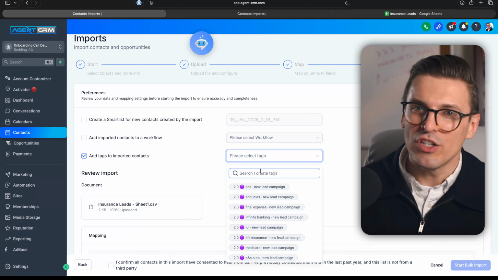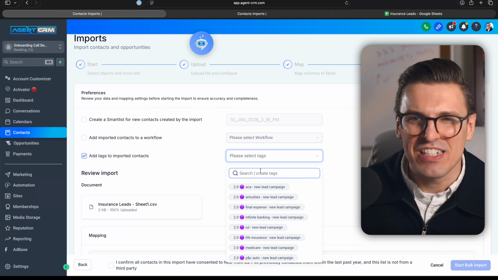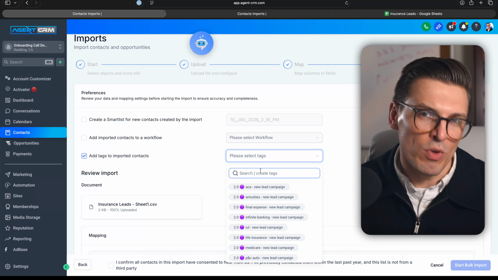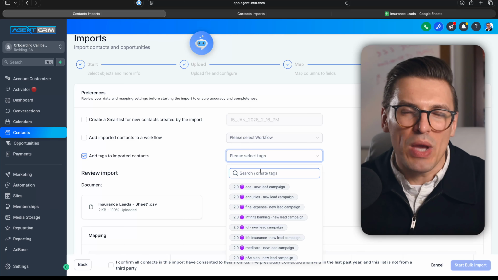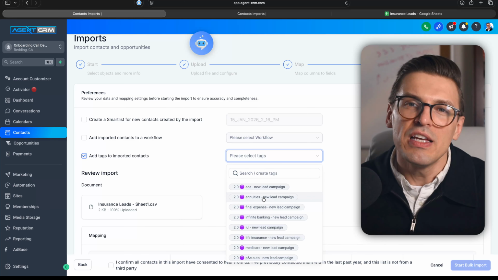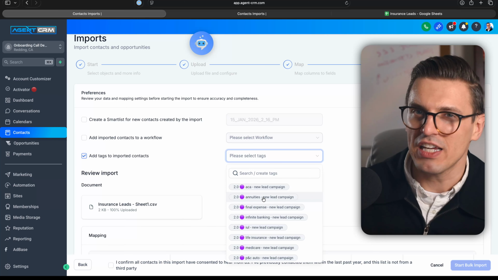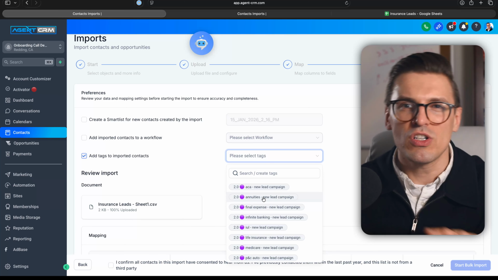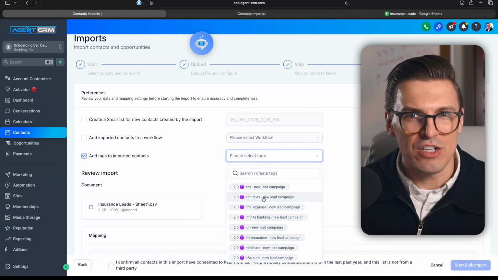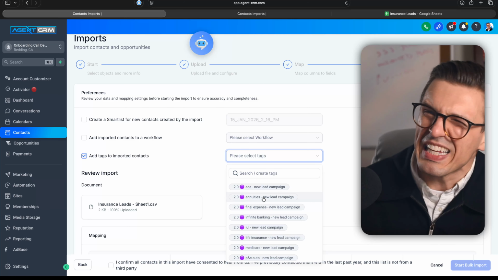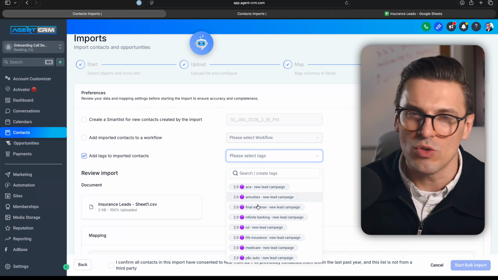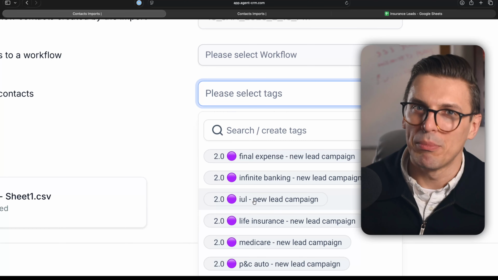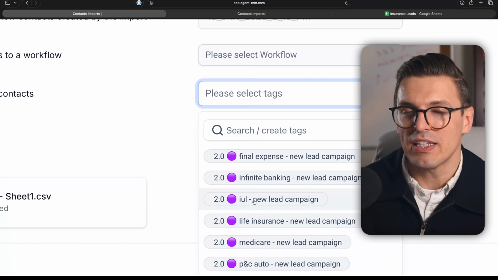You can create a new tag like client list or something else, but please be aware if you are tagging them with a branding bundle tag and you haven't yet gone through the training, some of these tags can set off text messages. They can set off other actions. So make sure you've watched the automation or essential setup video so you understand what is going to be initiated when I do some of these branding bundle specific tags. For example, new lead campaign, that will start texting them right away.